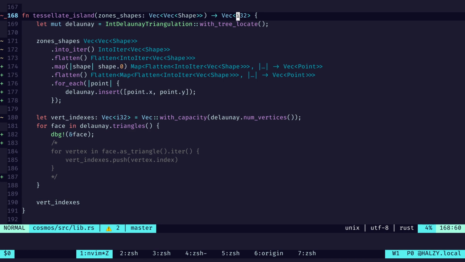Basically figure out, okay, what zone of noise are you? Well, we had been passing that through using the island point. We're not doing that anymore. And I think we're just going to look at the center of the triangle and color it based on the center of the triangle.